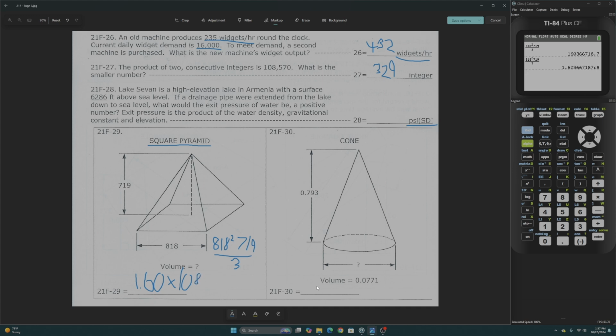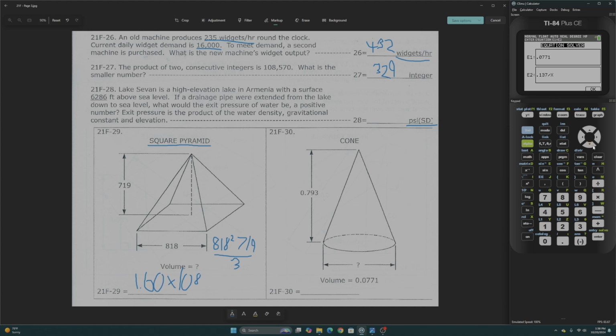There we go. And finally on this page, we have a cone problem. This time we're given the volume, which is a little bit more difficult. So we're going to have to use the numeric solver for this, just because I feel like that'd be faster than using geometry. We already used a bit of geometry on the first page, or maybe it was the second one.